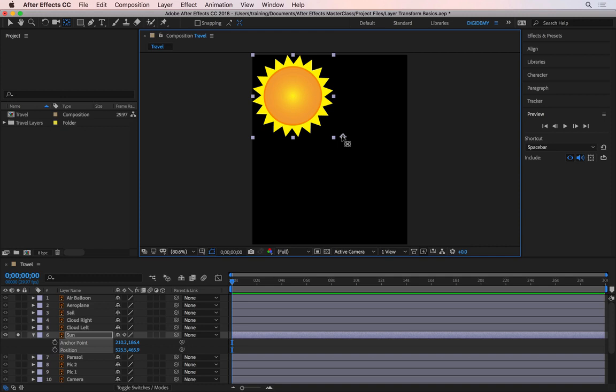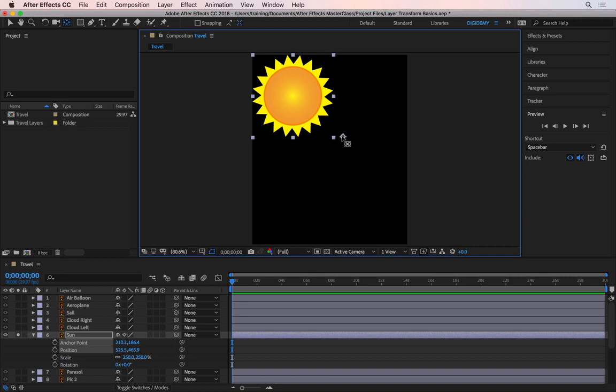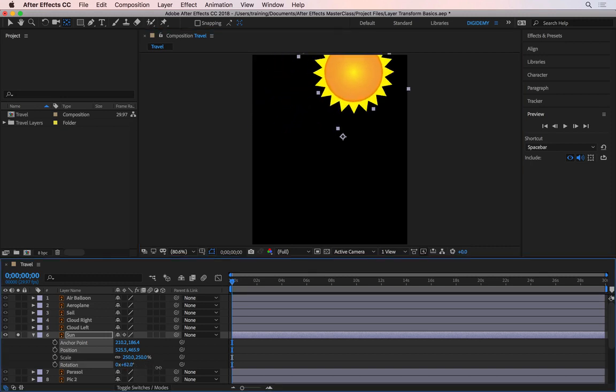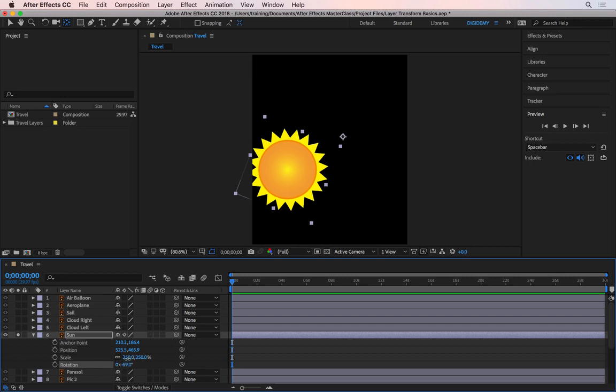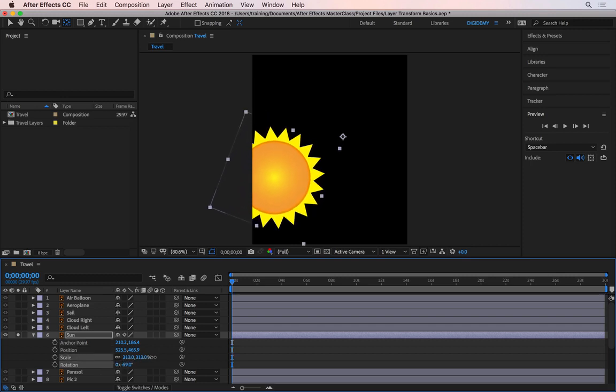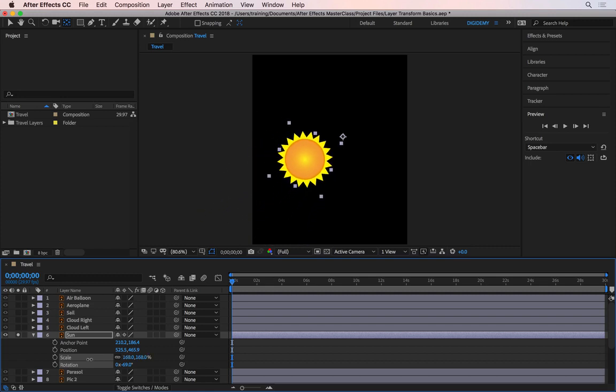Let me show you. If you press Shift R, so we see rotation as well, and then Shift S to reveal scale as well. If I rotate the layer now, you'll see it will rotate from around this anchor point. So if I just click and then drag, this is where the rotation is happening from now. Similarly, if I scale this layer, you see it's scaling away from that point, or scaling towards the point if I drag it towards the left until it disappears.